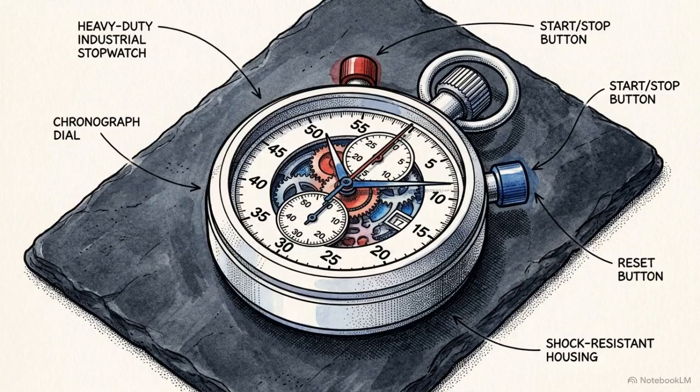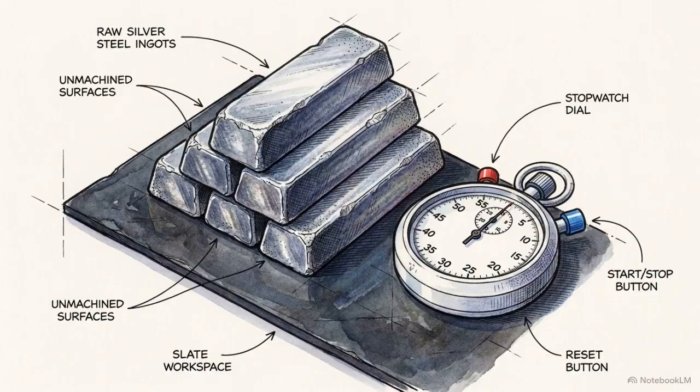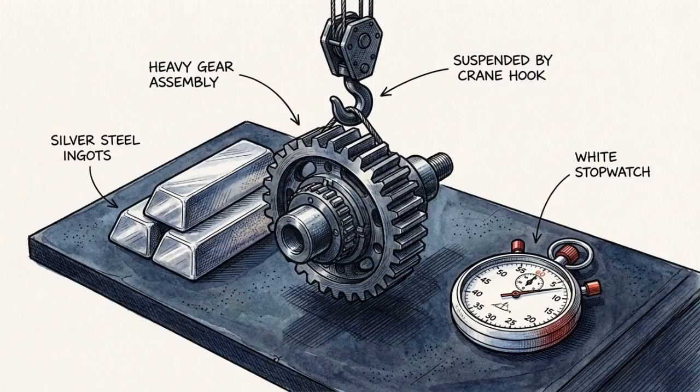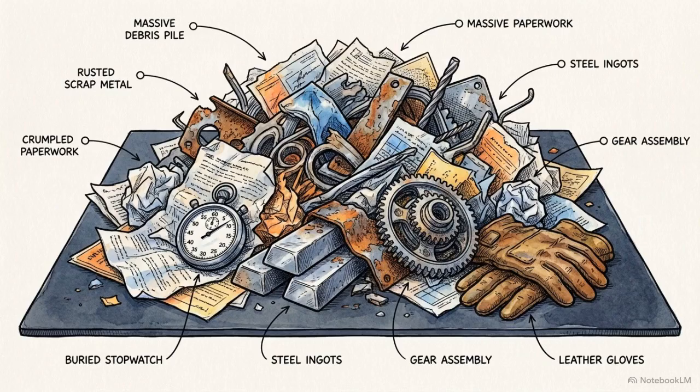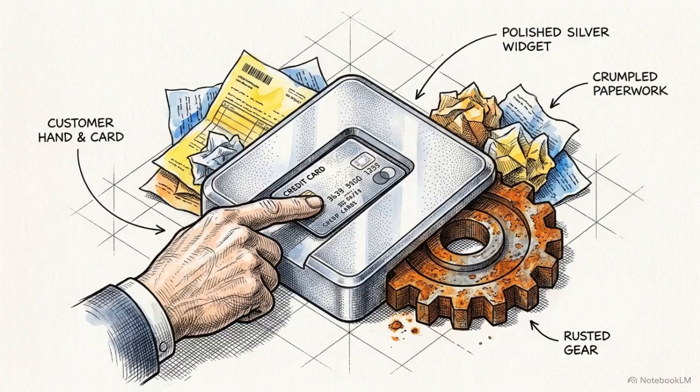Every operation has a finite capacity. It's defined by available time, the movement of material, physical effort, and human potential. That capacity is easily hijacked. It gets consumed by invisible activities that absorb resources but add zero value to the final product, activities the customer does not require and will not pay for.